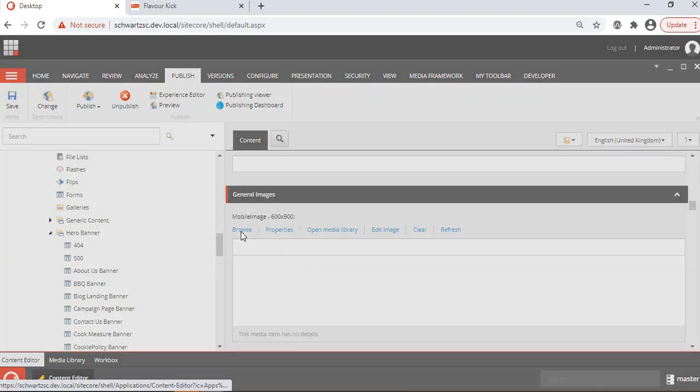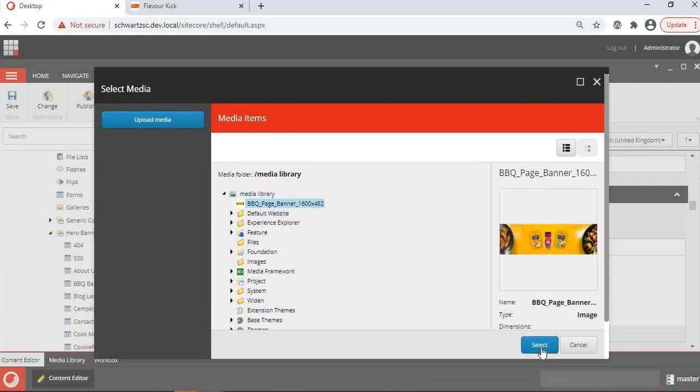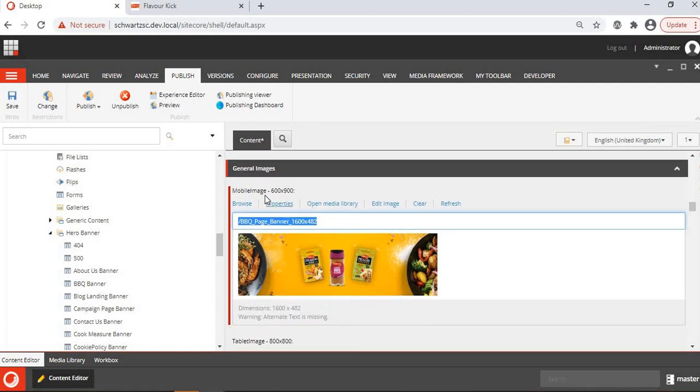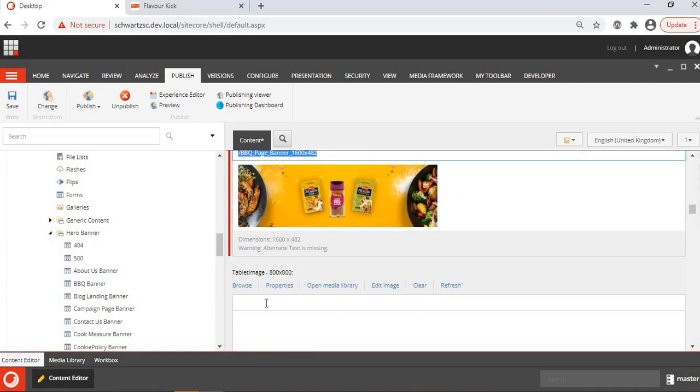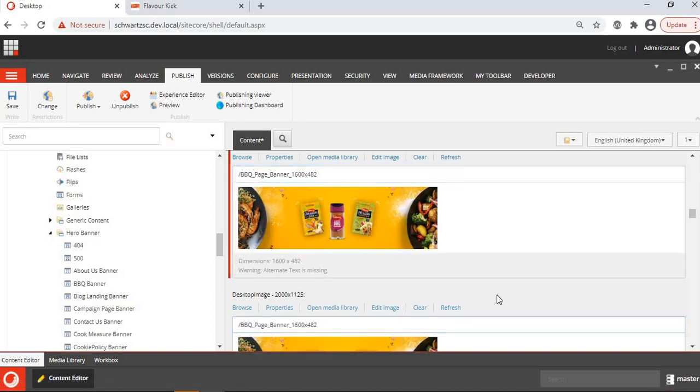I add images to the mobile image. For the time being, I'm adding the same image, but you can add three images for it to appear on the tablet, mobile, and desktop respectively.